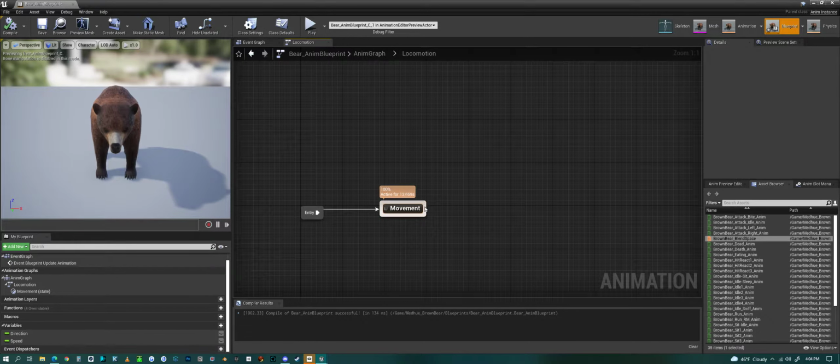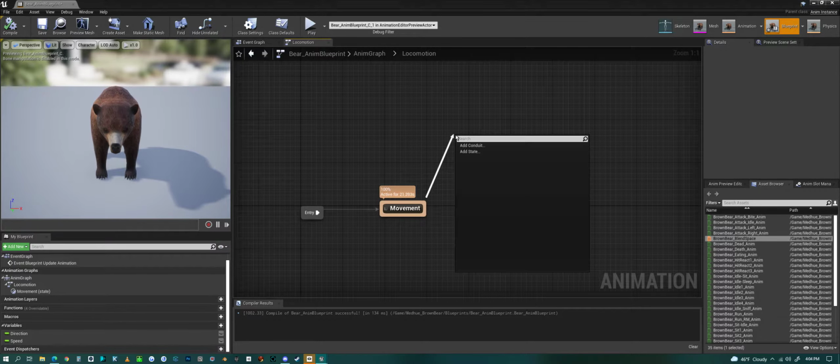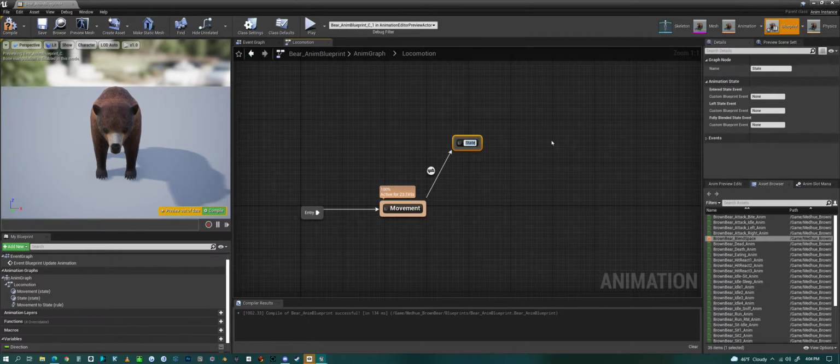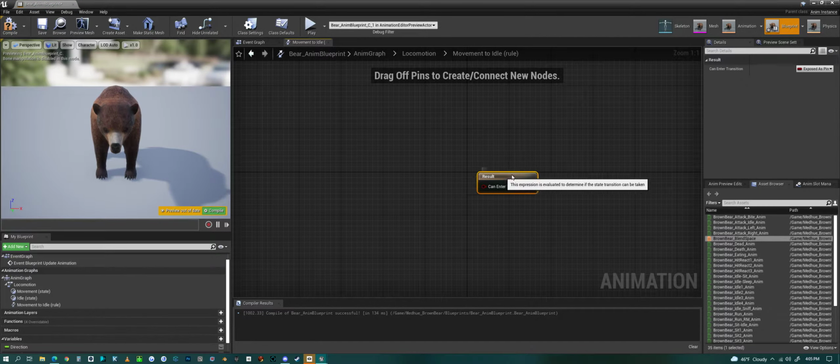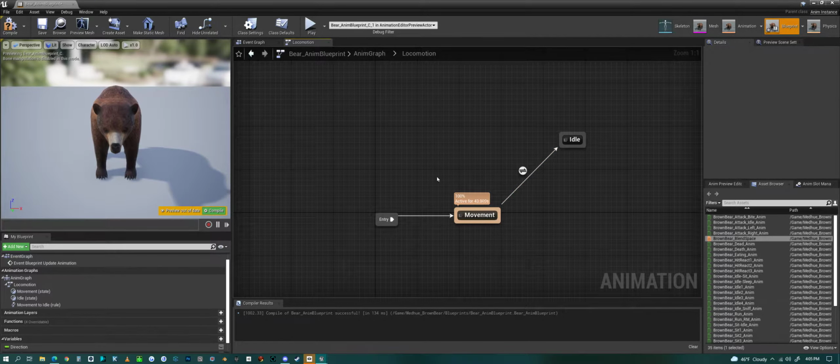states for this. So I'm going to just pick, you know, hover over an area and click and hold and drag out. And then you want to add another state. Now, I want to have a separate idle state. So let me just name that idle. And then there is a transition for it. Okay? So this transition is the movement is going to be handling things when they're moving around most of the time, even though it does have an idle in there in the blend space.